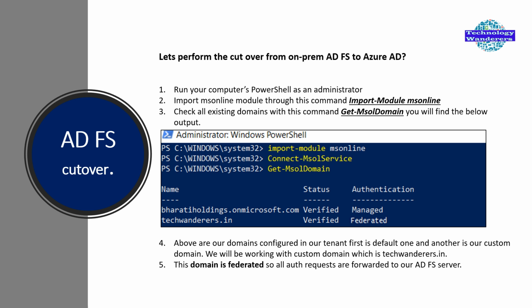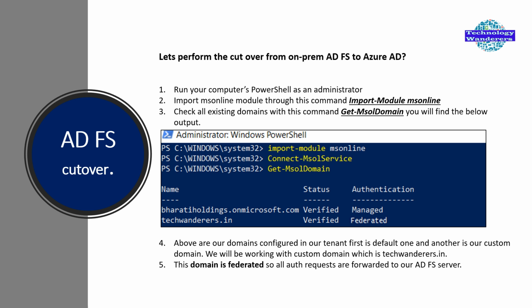Then run Connect-MsolService and give your admin credentials, global administrator credentials. Then run the command Get-MsolDomain. You will see your custom domain is federated. You are able to see two domains, right? The first is the default domain given by the Microsoft tenant, and this is our custom domain, our company domain, techwonders.in. It is federated right now, so any internet application being authenticated by your user will be authenticated by ADFS because it is federated.